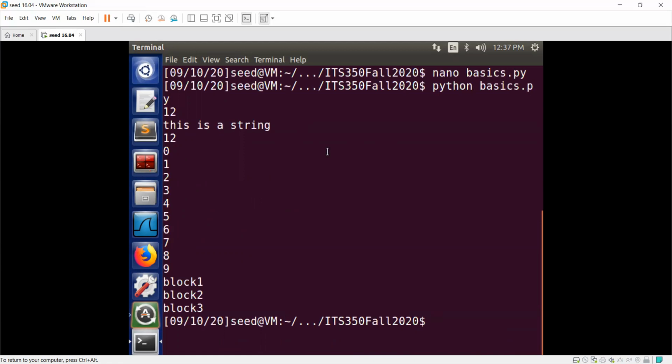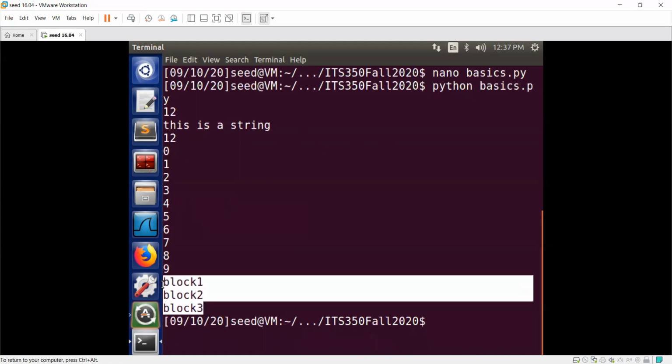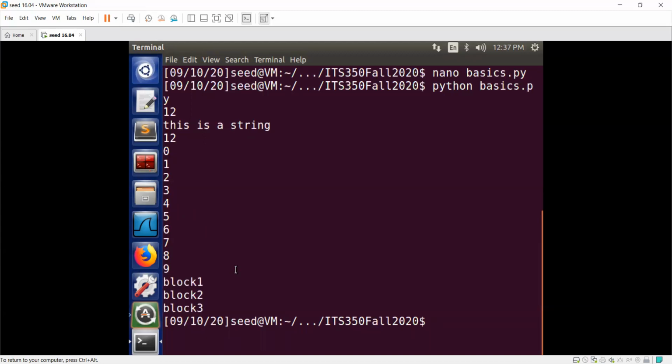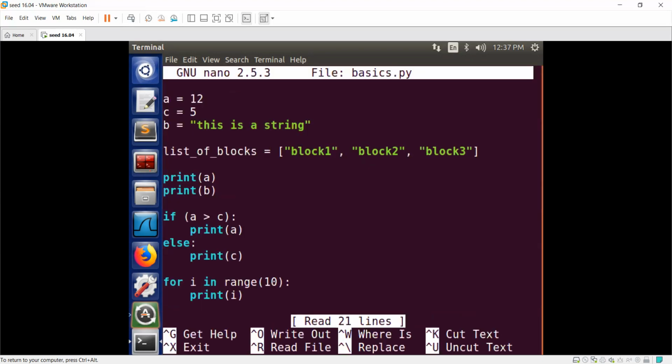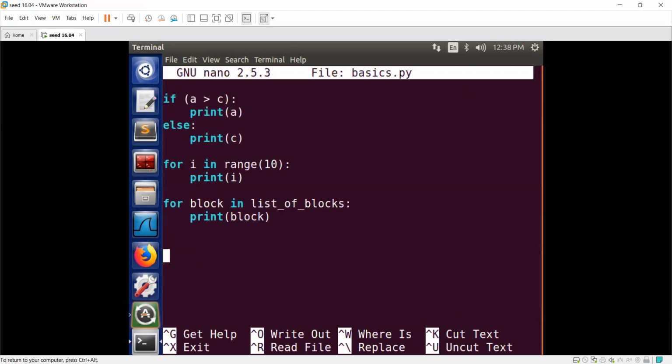And there you go. I iterated through my 3 blocks, block 1, block 2, block 3. Okay, let's see what else. So if I do, going back to the code, I can also do functions. So a function is, you start with the word define, and then you can do, you know, my function. Remember, Python is case sensitive, so pay attention to that.